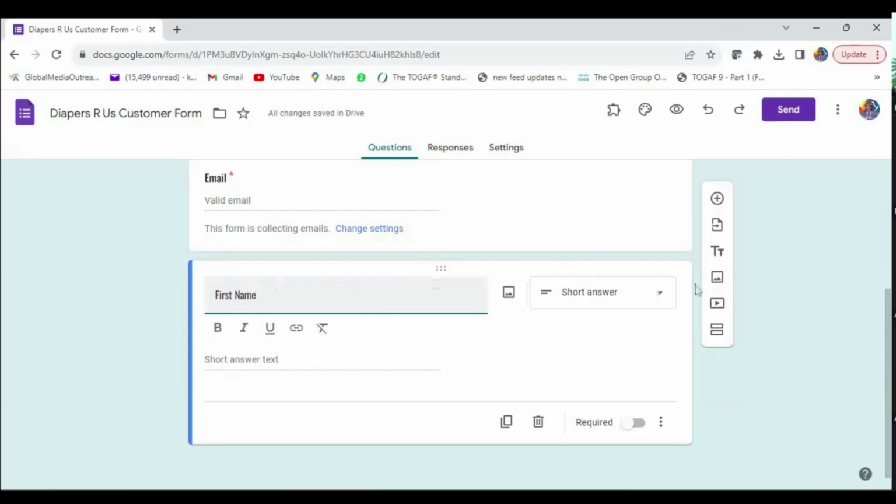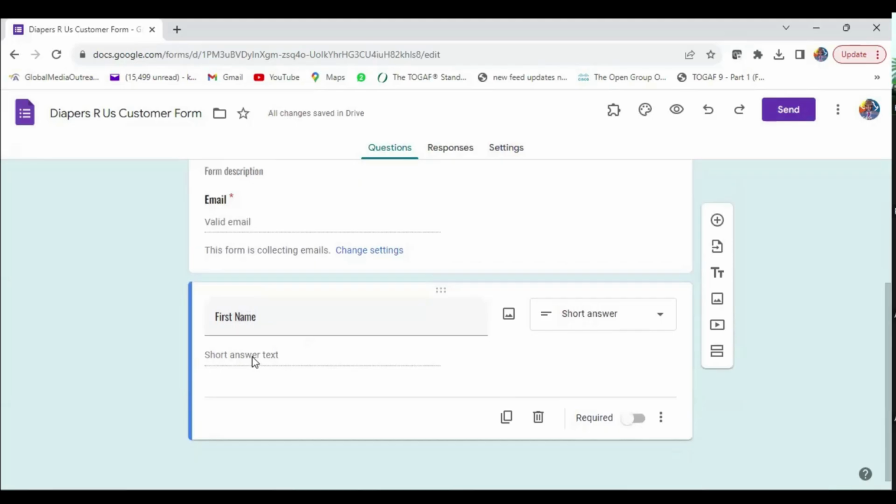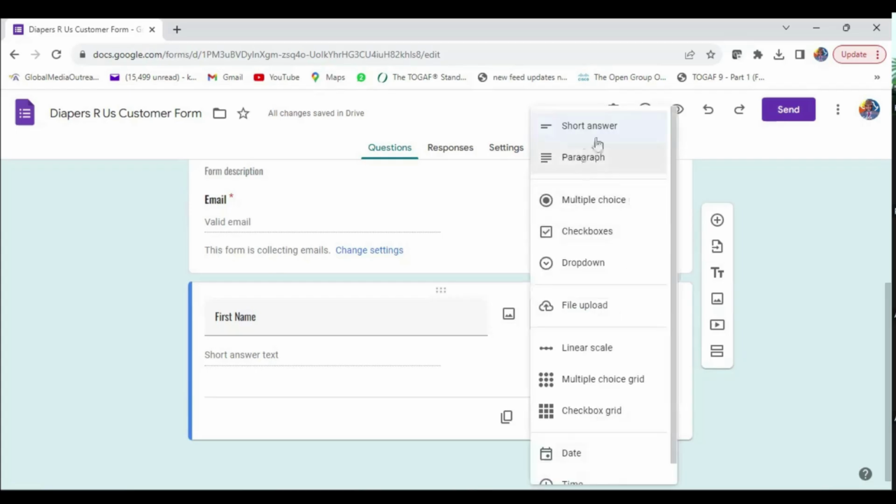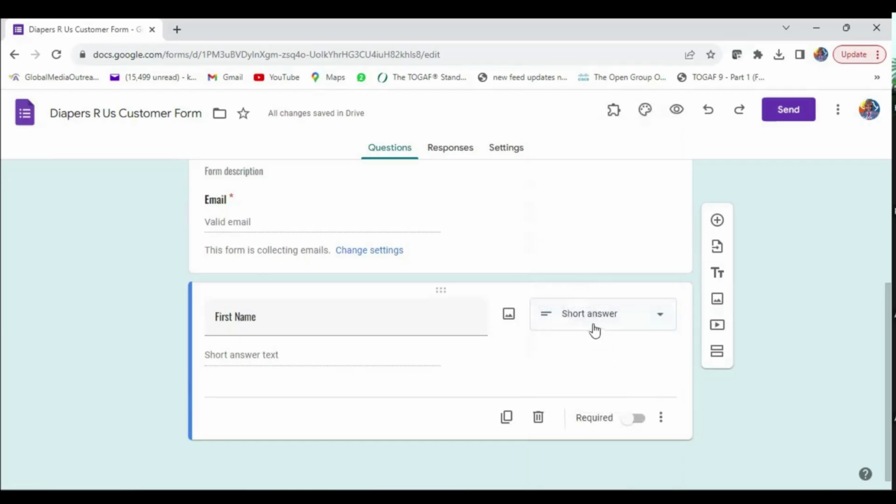Now I want to show you a few other aspects of this question, so question types using this first question. So I say first name. Now the first name is likely to be free text, because obviously I can't use a drop down for the person's name. So I want to make sure it's free text. It's a short answer. It's probably not going to be more than 50 characters. So Google gives me the default of a short answer.